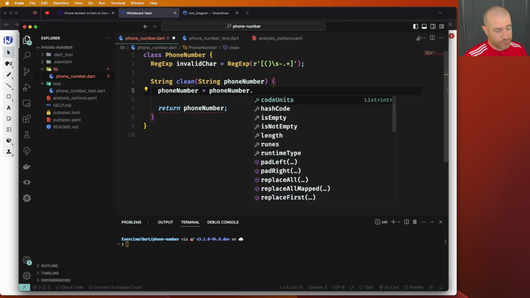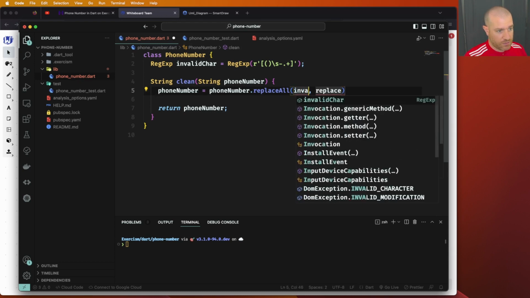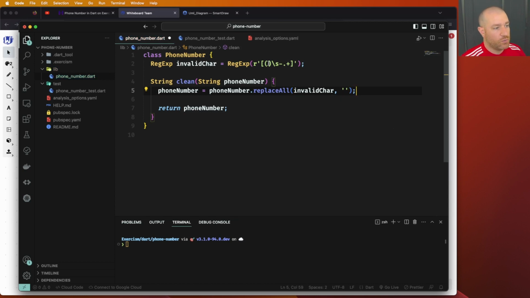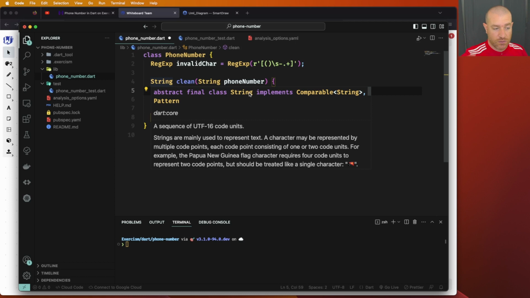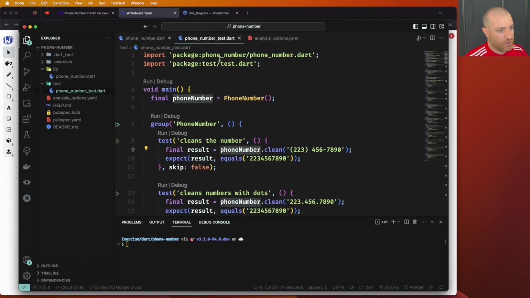So dot, we say replaceAll, from the invalid characters with an empty one, right? So what this basically will do, will remove all this junk here and then replace the phone number so we have only digits in there. And then we return the phone number, right? Okay, so we got that.